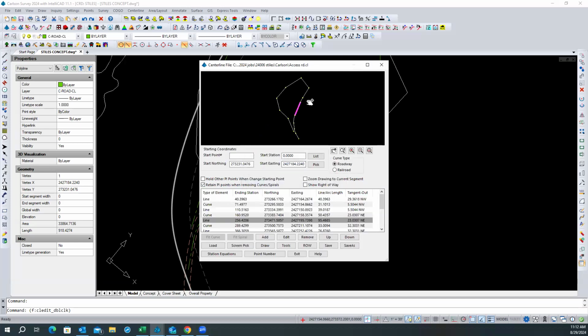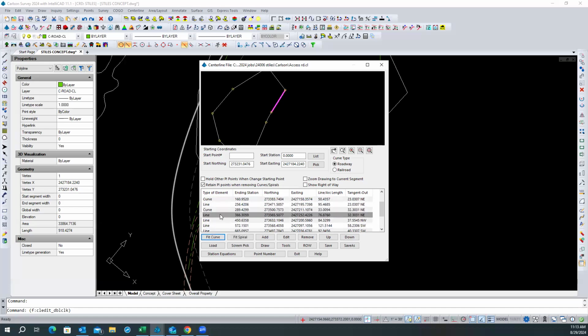Now, I'm fully aware that he's not at all going to go out there and stake out a highway and honor these curve radii. That's fine. He's just going to go out there and make a path. And I don't have any problem with that. But this way we can have it here and annotate it accordingly for the officials.